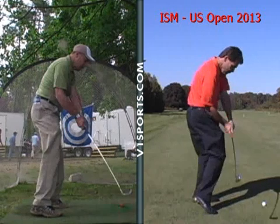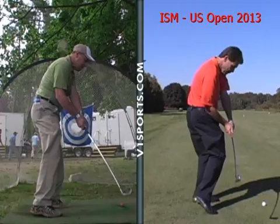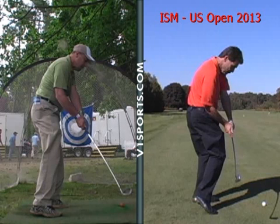And then the hands come a little bit far away from your body. See how close his hands are in the downswing? Your club's out in front of you, so you're losing a lot of power. So if you can get your hands to drop down — and that's just starting with your lower body — the knees and the hips come first, your hands will come down in the same manner as the model over here.